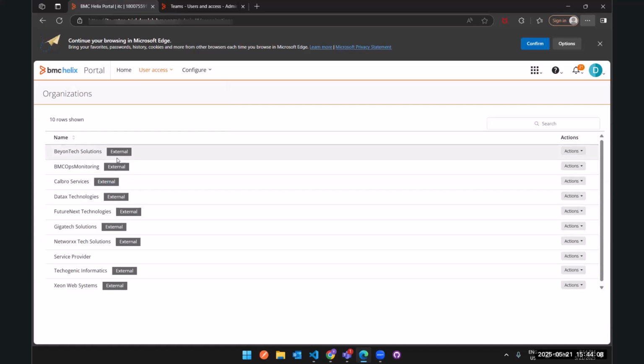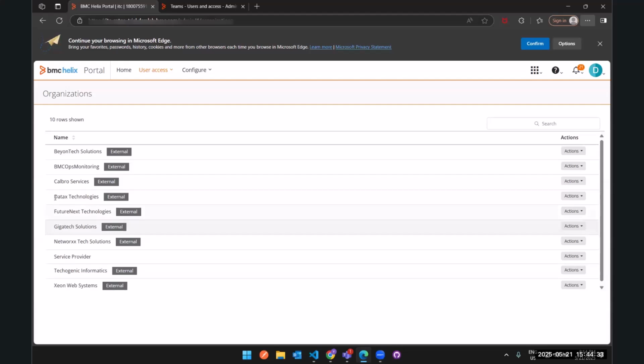Here I'm using one of my ITSM setups, and I have this many companies present already, all listed in this organization tab. So I'll log in with a few users that we have created under these organizations.